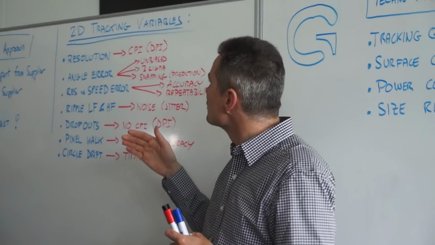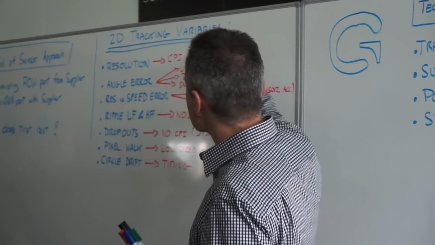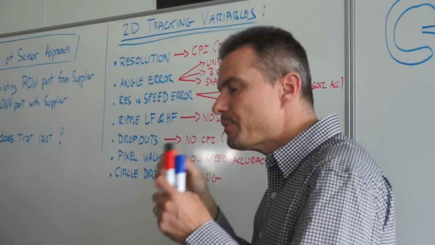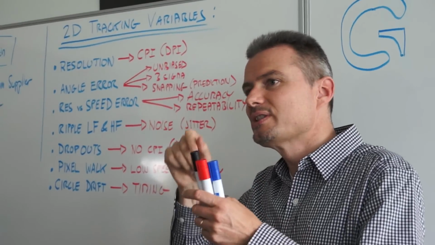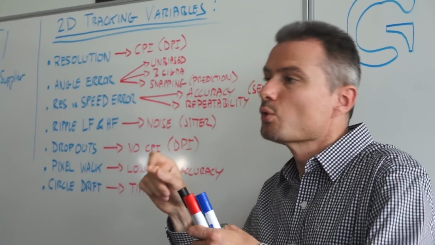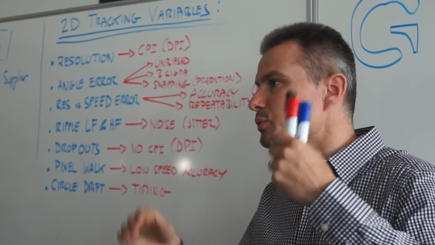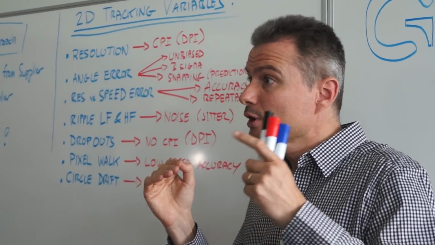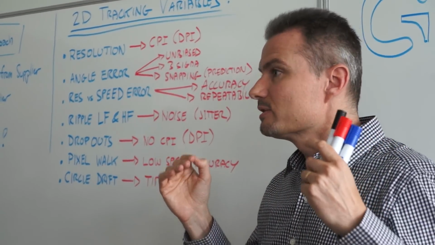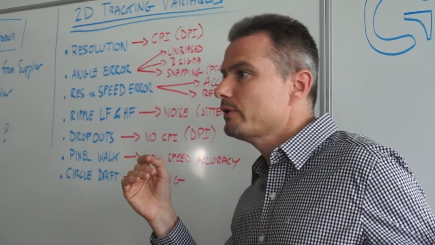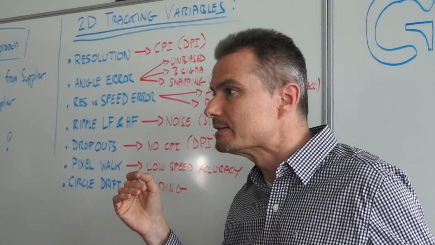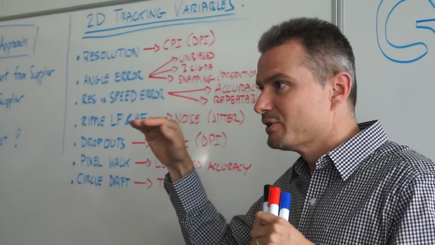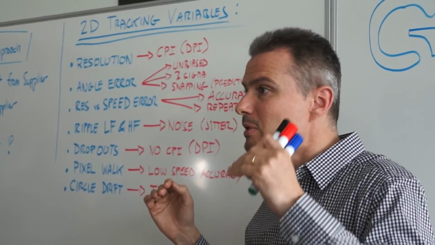And for that reason, we split the tracking into what we call variables. And we analyze those variables separately in order to see which one is the bottleneck, or which one is meeting our expectation and which one is not, in order to make progress on the ones that are weak, and not degrade the ones that are good. Because it's very easy to improve something if you have the freedom to degrade everything else. Here the goal is not to degrade everything else, it's to keep the level we have on the good one and to improve the bad one.